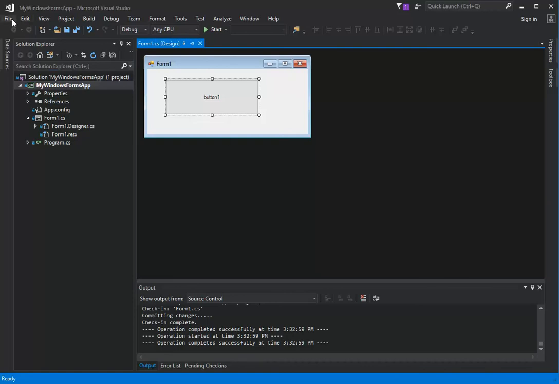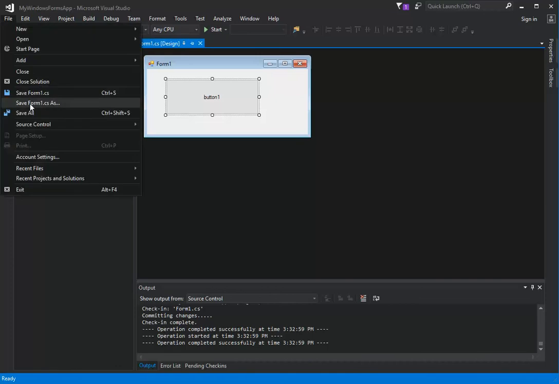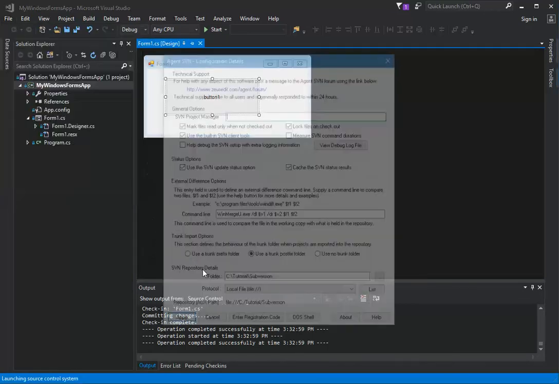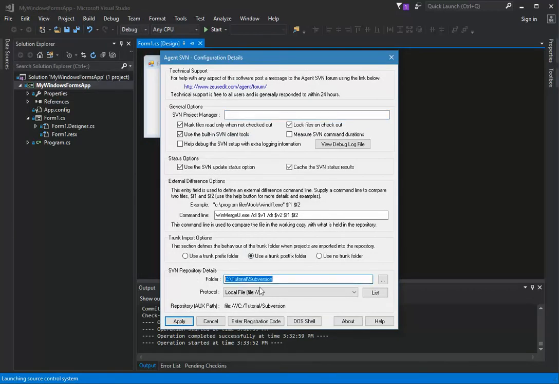And then once you're familiar and comfortable with how things work, if I bring back up the source control and launch the Agent SVN, that's when you need to redirect your URL to your real Subversion repository. And everything should behave the same way. It's a little bit trickier because you have to make sure that URL is correct. But the plugin will tell you if it can't see the repository location. That's probably the hardest part, making sure that URL is correct. And that's what the help is there for.